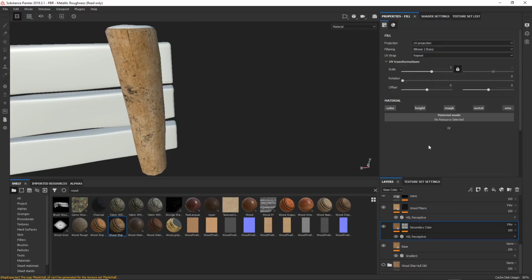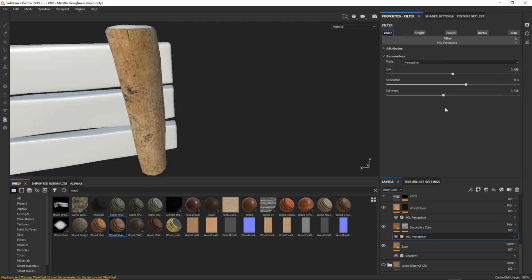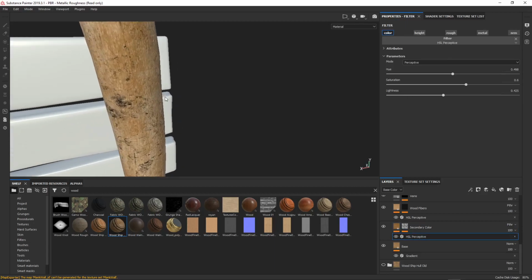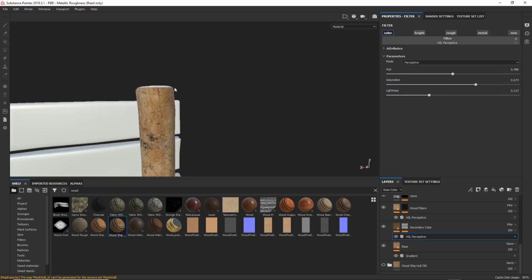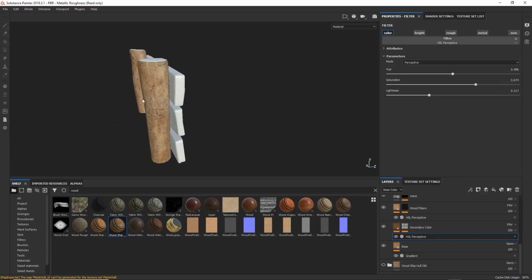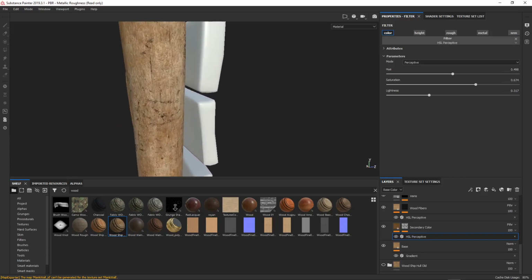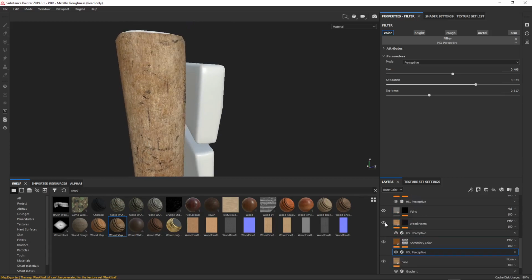I'm on the right place. So we've got the hue here and the saturation, so maybe we can make it darker and saturate it a bit more to have more of that kind of feel to it. The next thing we can have a look at is the wood fibers. So if we remove that, we can see what that is.